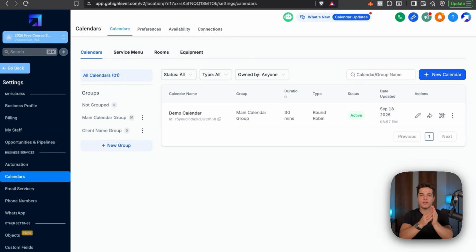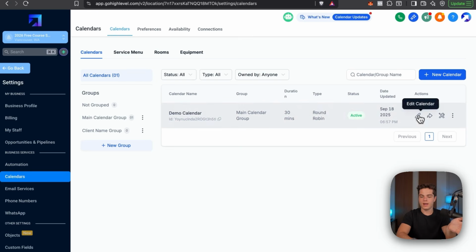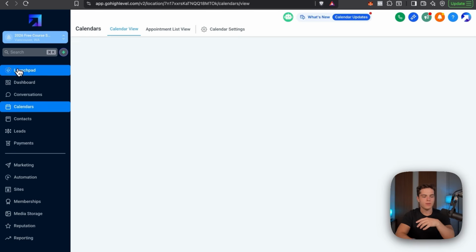Once people book on this calendar, it's going to immediately sync up and integrate with the Google Calendar that you have for your own Google. And then it will also create a Zoom link. Again, I'm going to have my own video on this separately inside this module, so you can watch that there. But just for context, that's what this demo calendar is. We just have one calendar, and we'll get into that in that module.